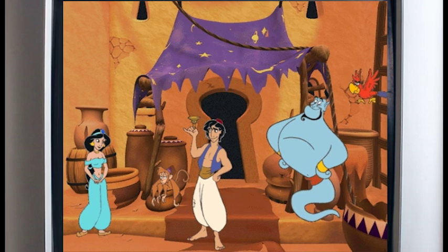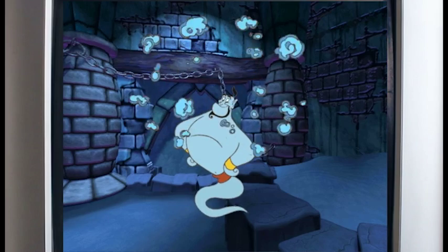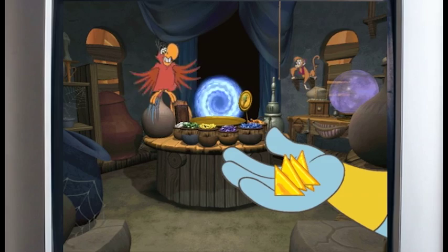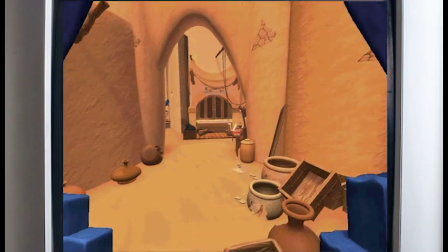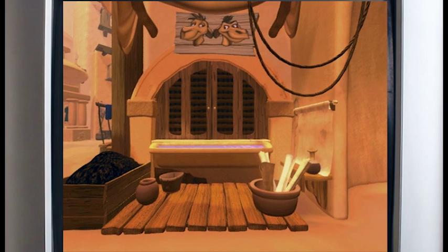I think what I find the most frustrating about this game is that it's so close to actually being an adventure game, but every time they set up something like a puzzle or a problem to solve in the story, Genie railroads us and tells us exactly where to go and what to do, and this isn't affected by the difficulty. For instance, right when we got out of the palace dungeon, literally the first thing we saw was a stand with a camel. It even left us on that screen even though there was nothing to click on.